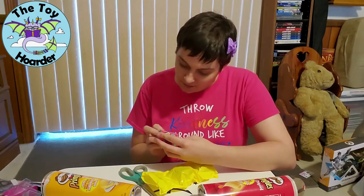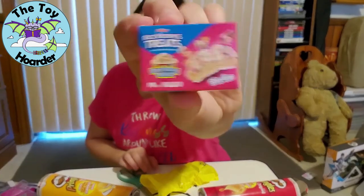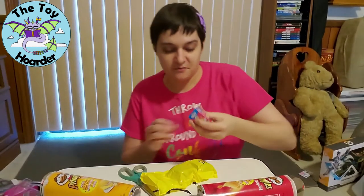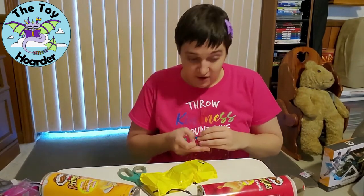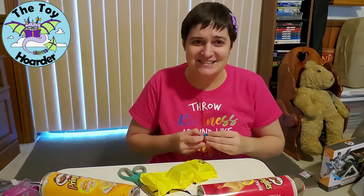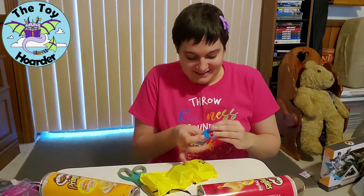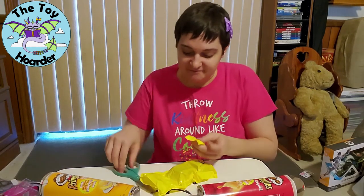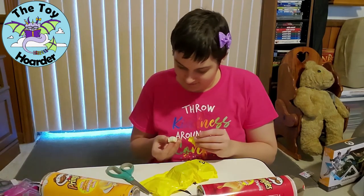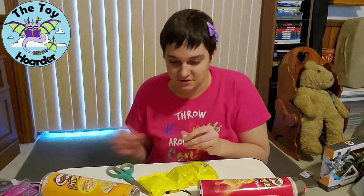Oh? Birthday cake Rice Krispie Treats. Okay, so we got the original Rice Krispie Treat, but we didn't get this guy yet. So I wonder what this one looks like. Also, I wonder if we'll get any doubles between these two packs. Oh, I don't know, you guys. I don't know enough about these. Okay. Goodness. Just drop it all over the place.